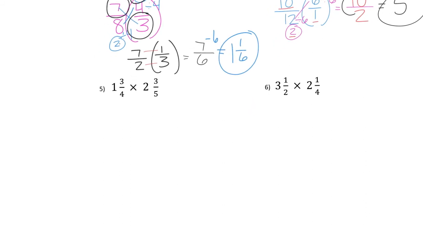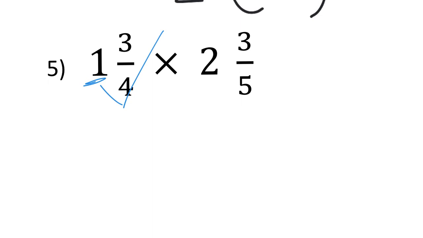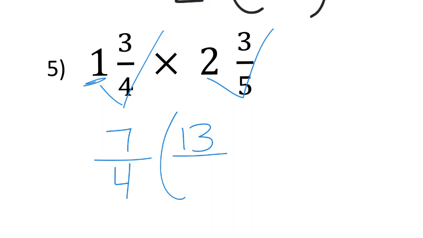All right, so remember with any mixed number, whether multiplying or dividing, we have to make them improper first, right? And to do that, we take this whole number times the denominator. So 1 times 4 is 4, plus 3 gives me 7/4. Leave that denominator alone. Okay, have to do that to both of them. So we take 2 times 5 to get 10, plus 3 to get 13/5. So this is my new problem once I make those improper.